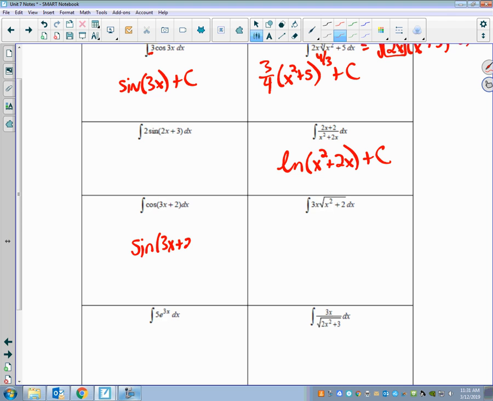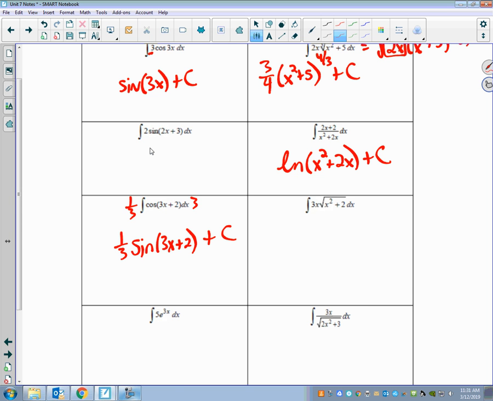This one, the antiderivative of cosine is sine of 3x plus 2, but I'm missing my license to integrate, right? I'm missing that 3 that should be there. So what we have to do is figure out what we could put out here to make that balance. And so I can't just put a 3 in this problem, which is what I need, but what I can do is balance it out. So if I put a 3 in here, what could I put out here to keep it balanced? And I think the answer to that is a 1/3.